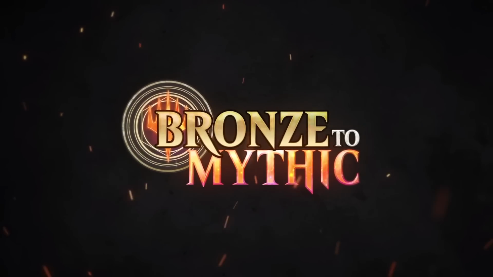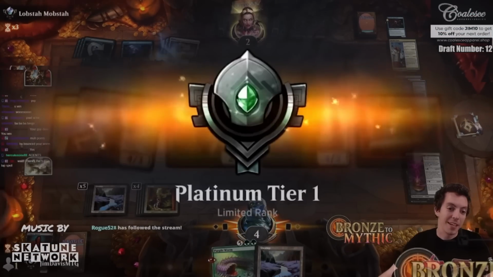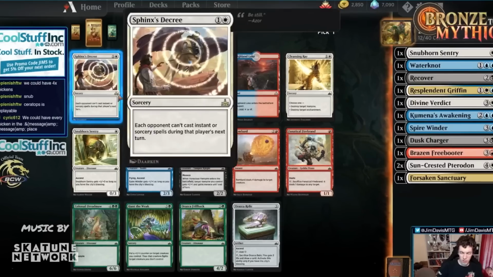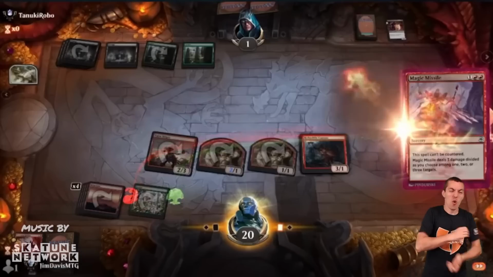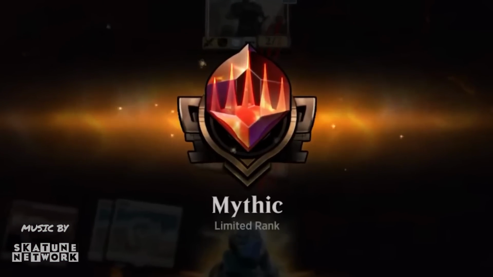I'd go from bronze to mythic, if I could only open some rares. That's freaking terrible. But we'll work hard to solve the format. 7 wins. And I'm sure we'll make it there.